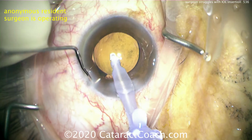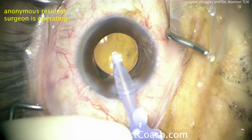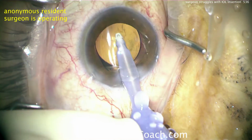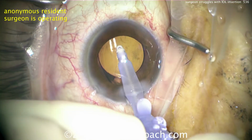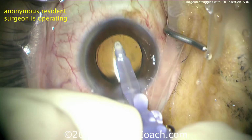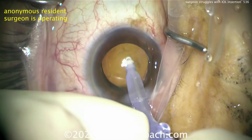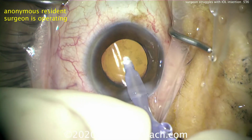The resident says, all right, let's come out of here and remove some more viscoelastic with the IA probe, getting all the viscoelastic out. Again, the haptics are in the correct orientation. The lens is not upside down. The lens looks fine. The question for you is, is this sufficient?